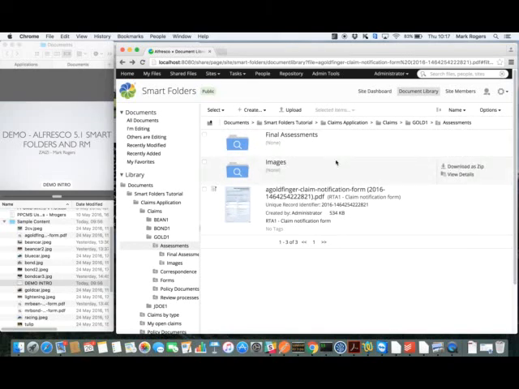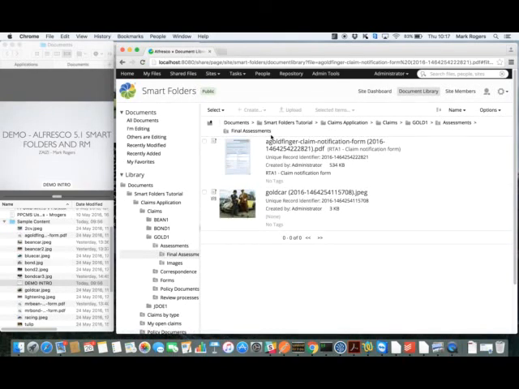Because we've now set an image to final, when I look here, we've now got some data in our final, so that shows that the smart folders are dynamic.